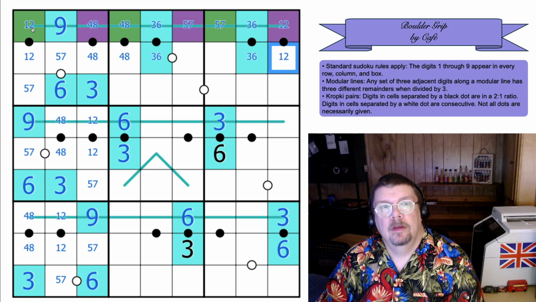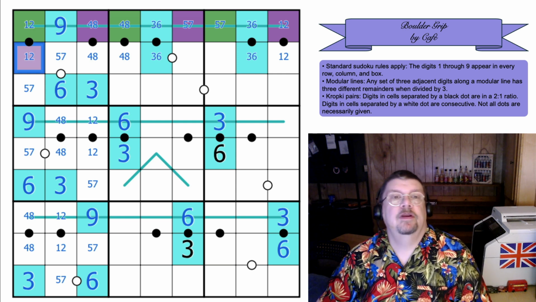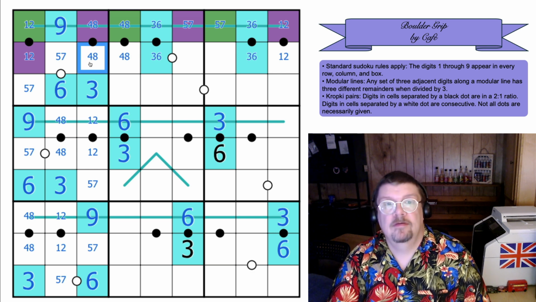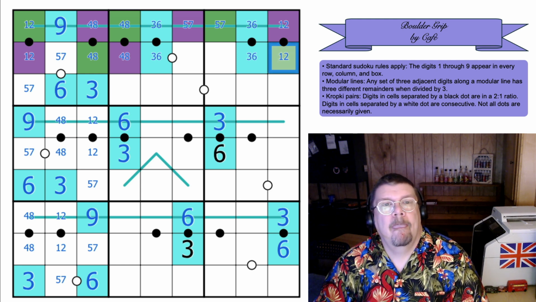Now, something we can note is we can bring the coloring down a little. If this is from the 147 modular set, then this is a 2, and it's from the 258 modular set. So that would be purple. Again, we don't know which is going to be which yet, but likewise, that will be green, that will be purple, that will be green.